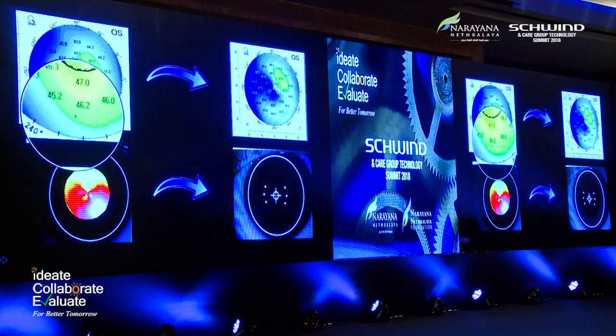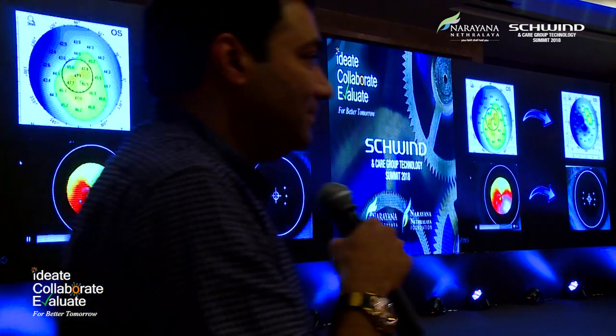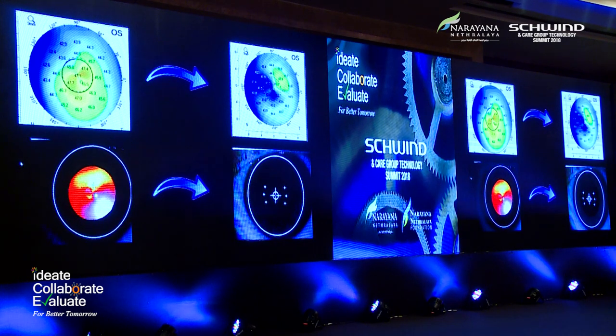Glass-corrected patients are the ones where the lens is actually compensating beautifully. Dr. Reddy, have you looked into this? I can play this video again because this is very important: never correct a patient who has 6/6 vision with glasses — you can see this is exactly the mirror image of what is happening. The i-Trace is a static one; it just picks up at that point whatever state of accommodation is present. This device gives you a stimulus and looks at a real, true dimension of accommodation. This is a very new insight — it is really important not to select these patients for any refractive correction because they can end up in a really bad situation.